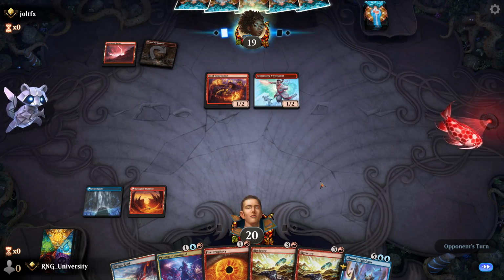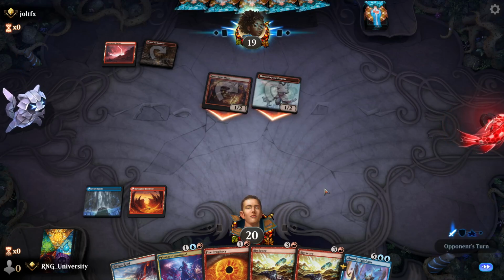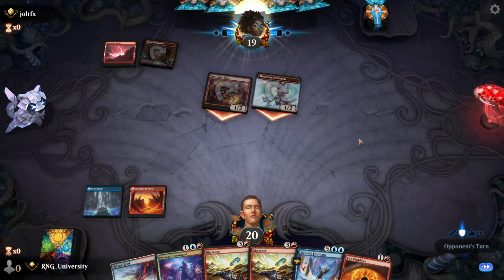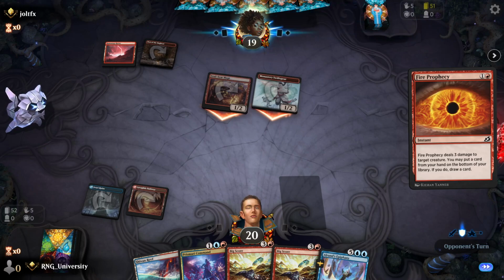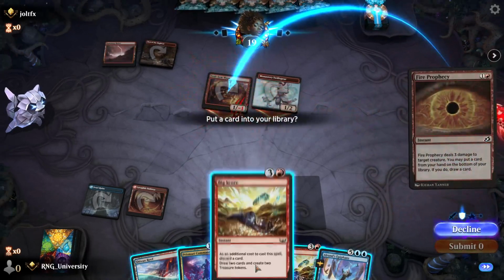Would he like to pump? I mean, I'm gonna prophecy one of these. Actually, let's go to damage first. Have to do it, but we can get blown out by like a Monstrous Rage or something. It's like Standard, but in Explorer. You're a disgrace to this sleeve. Mono red. Disgusting.